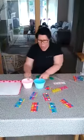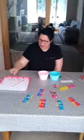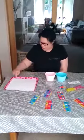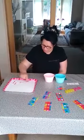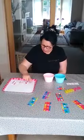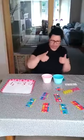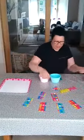1, 2, 3, 4, 5, 6, 7. Wow. Now you can have a go at writing 7 in your special tray, or you could try and write the number sentence. So 4 + 3 = 7. Ooh, that was a bit tricky to fit in, but I just managed it. Good news.